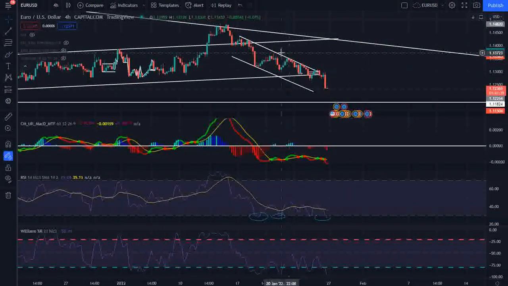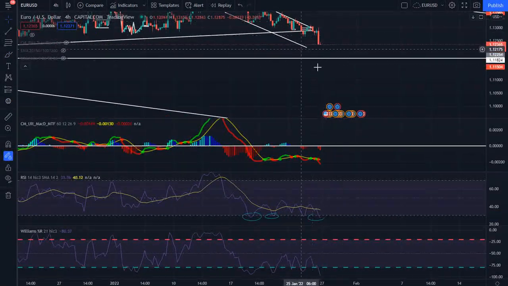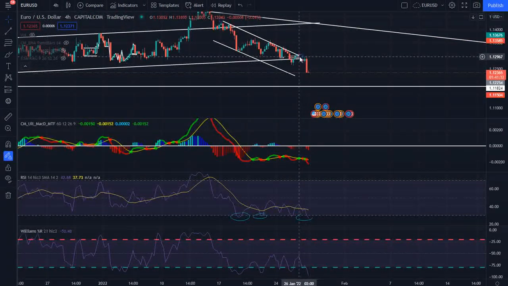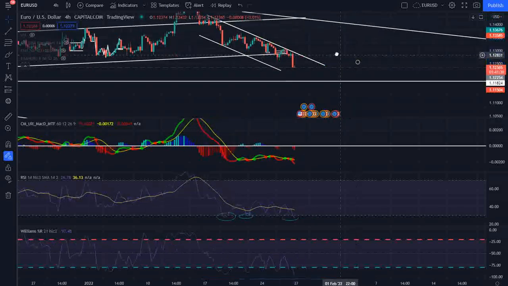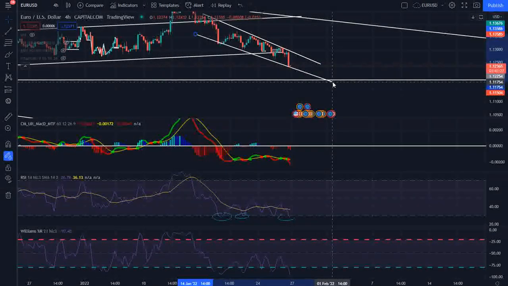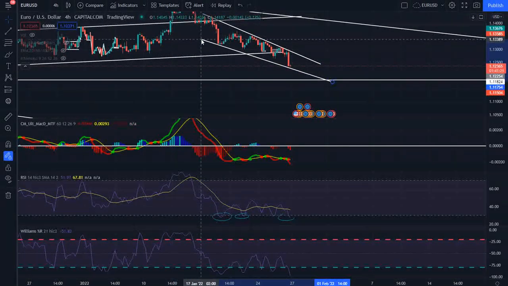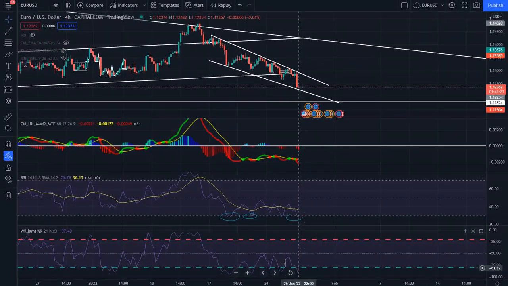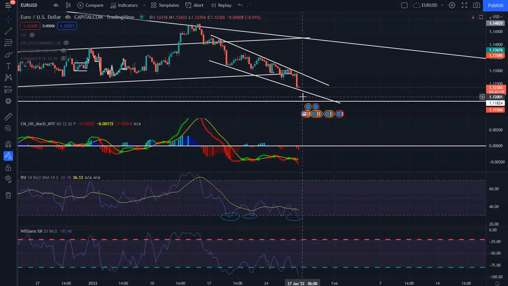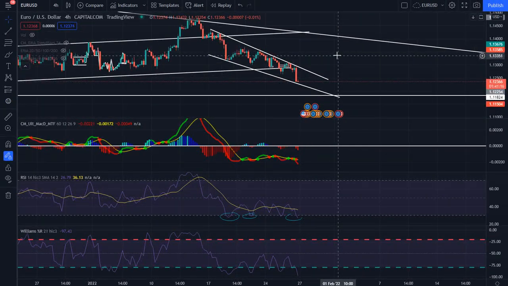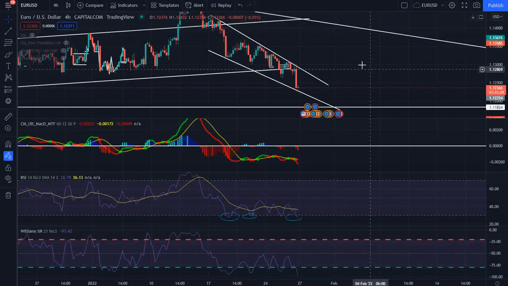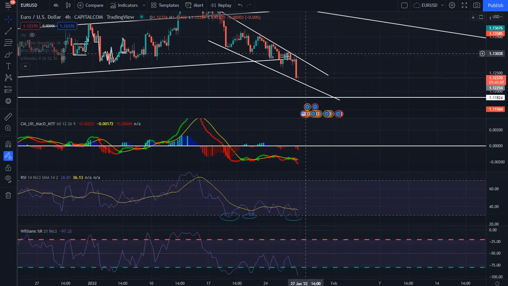So here we are in a downtrend. In this case, we're going to get something else as well. If I extend this, and do this here, then we should be getting some uptrend. Look at this, oversold, sorry. So we should be getting some uptrend in this case. That's the 4-hour candle. We should be getting some uptrend.